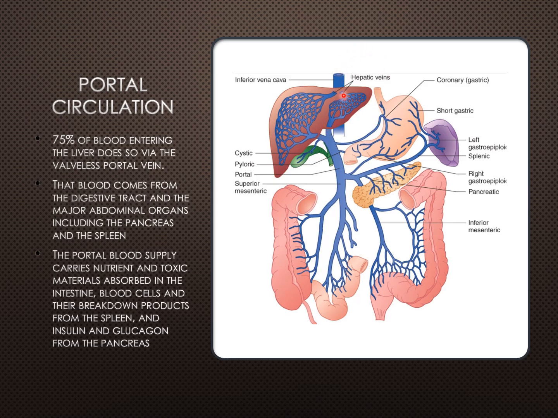But a pretty low pressure system by design, again, to increase that filtering time of all that blood through the hepatic circulation. The liver can also store a lot of blood. It can store about 500 to 1,000 mLs of blood at any given time. It can actually move blood out of storage if there's times of low circulating volume as well. And this is also why, remember when we talked about right heart failure, that increases the pressure in the vena cava, that's why we see blood back up into the liver in right heart failure as well. Again, because of that kind of venous to venous low pressure system that we see through the portal circulation.